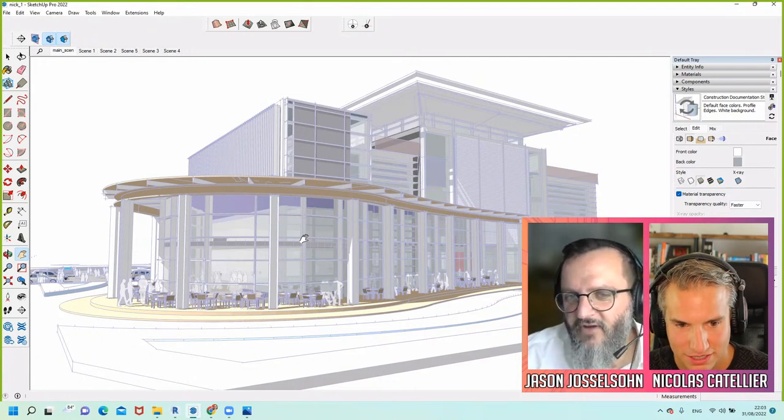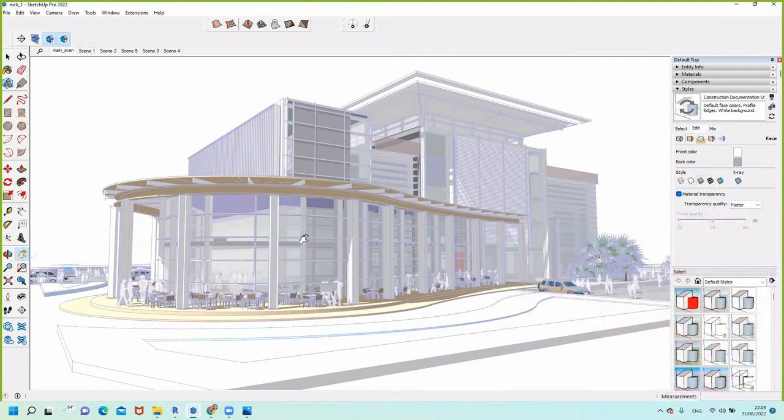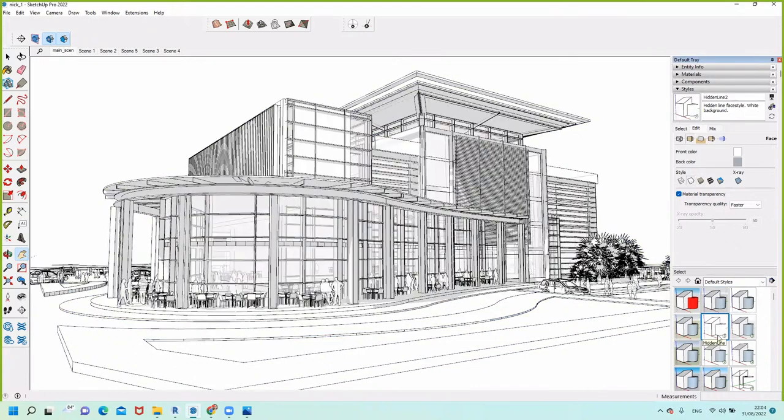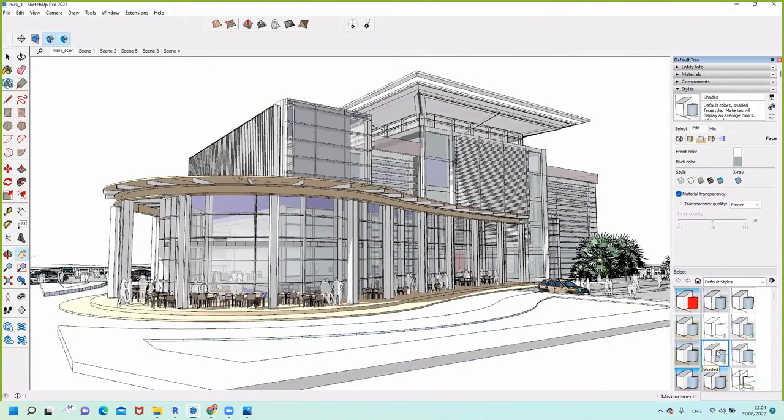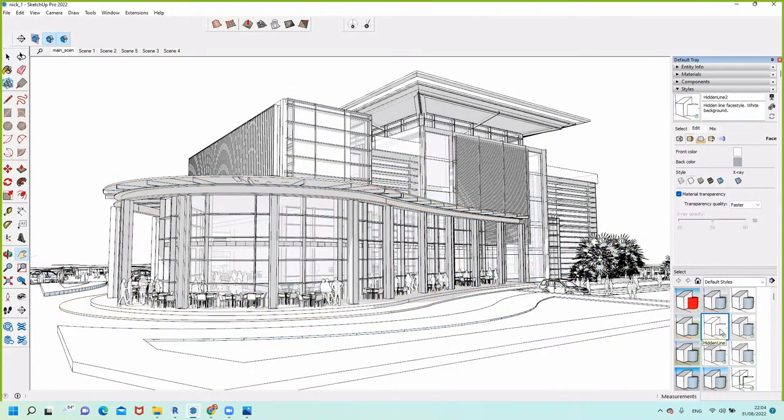No, in fact, there's a whole process in Photoshop where everything becomes more customized, refined, and looks super amazing. But you can use the default styles here. You just need to go and play around with the default styles in SketchUp. There are a whole lot that are already set up. This is black and white, but you have carte blanche on manipulating all the different colors. The line work, you can manipulate the color, the shadows, the intensity.